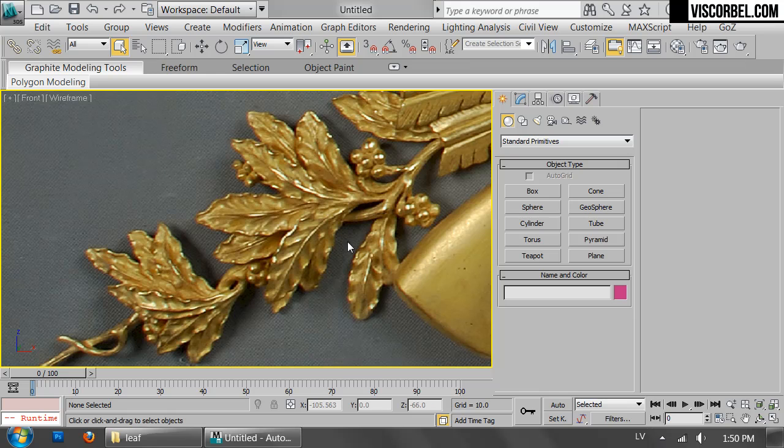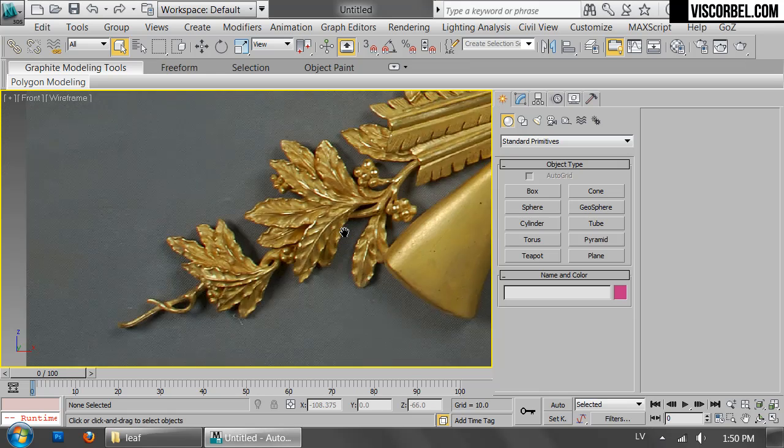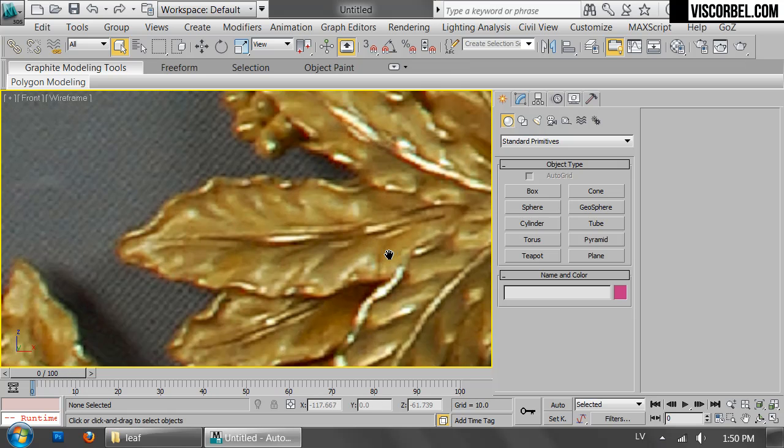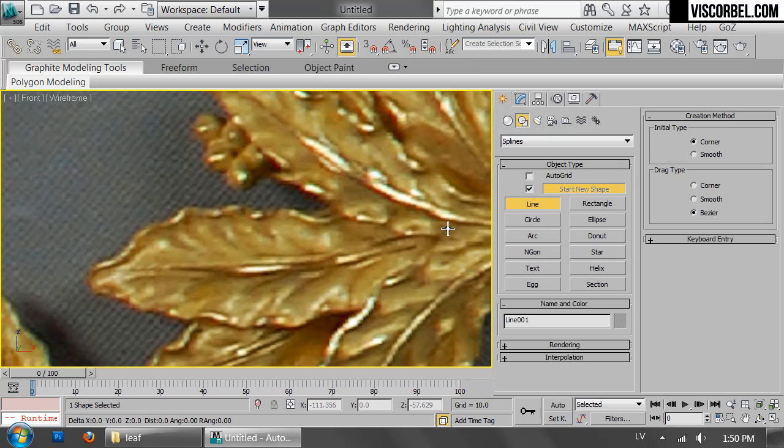So this type of leaf is pretty simple and easy to make. So as usual, I'm going to start with drawing a rough outline.